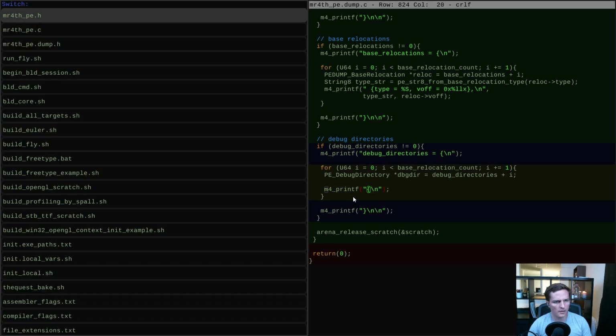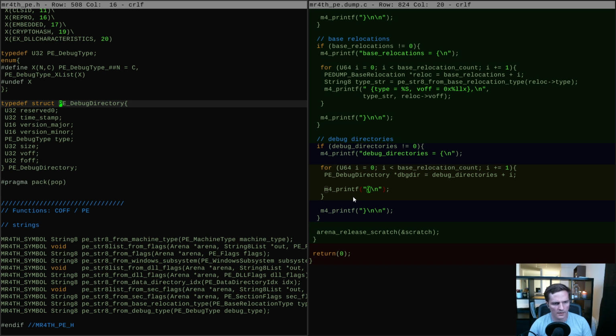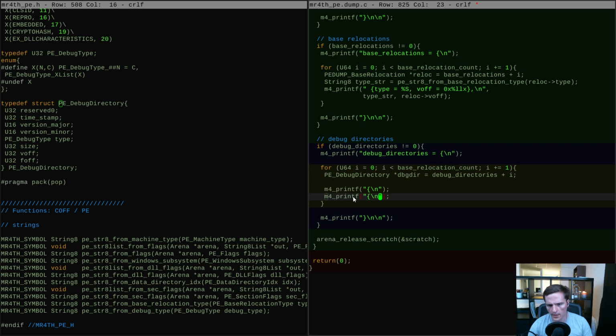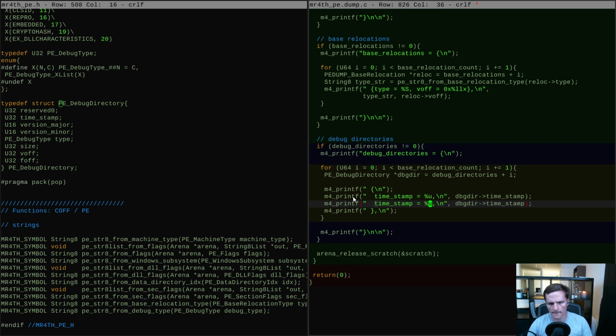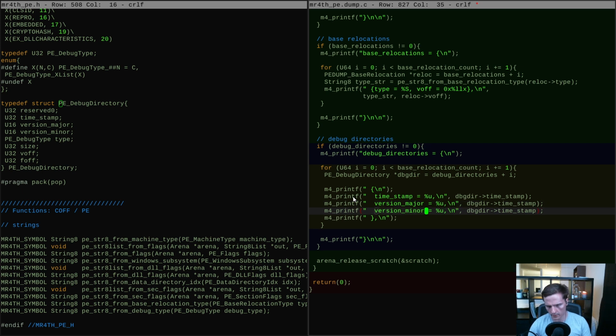Okay, these are slightly more full than some of the other structs I've done, so I'm not going to do it all on one line. Timestamp equals %u, debug dir timestamp. Version, major, minor.